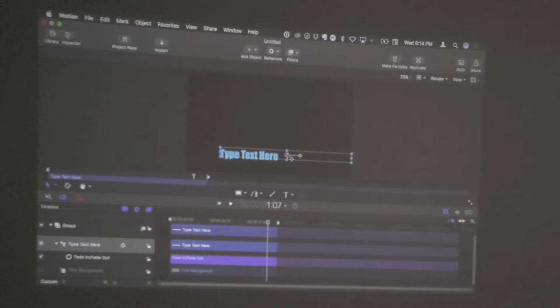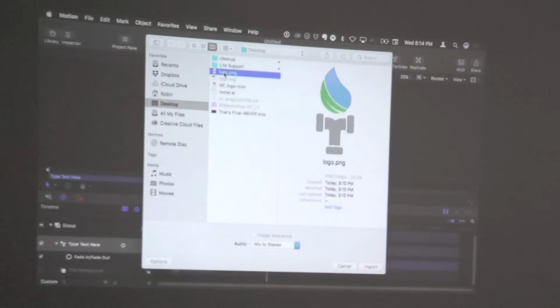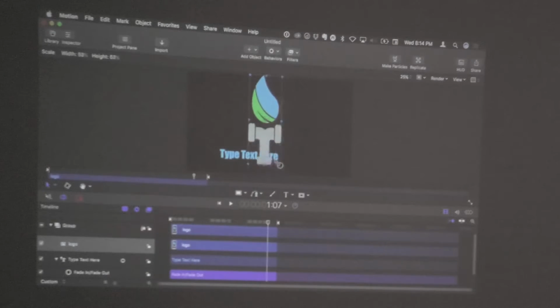So typically you might have some sort of a bug or a logo or things like that. If I want to drop a piece of text onto the timeline or a layer, this could be a Photoshop file, whatever, I can go to import and just grab a file. This will take PNGs, TIFF files, Illustrator files, Photoshop files, things like that. Not SVGs, not natively.